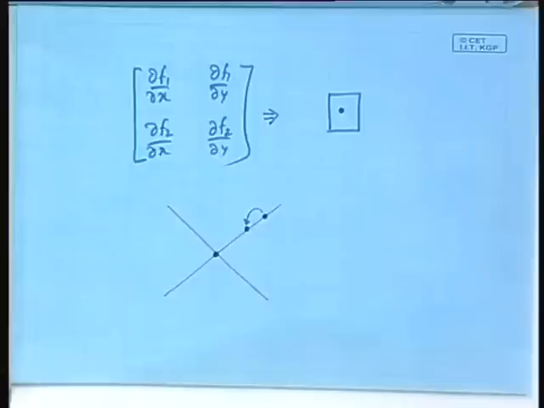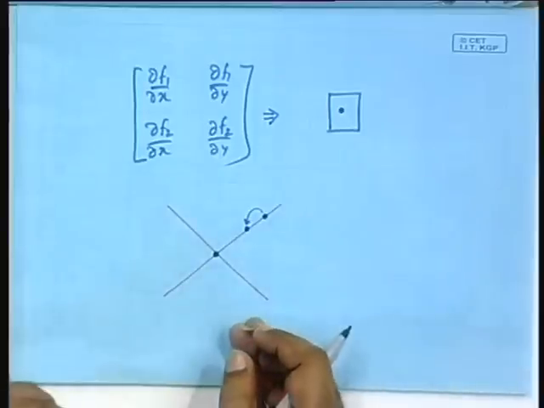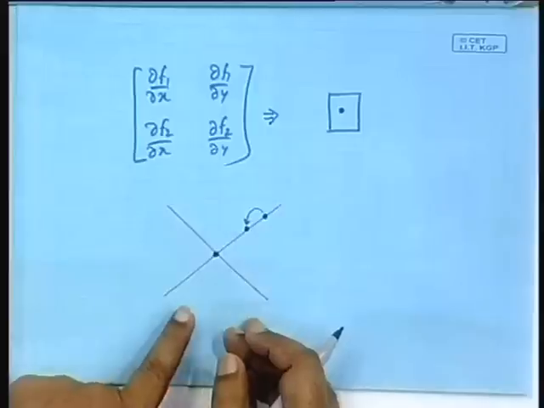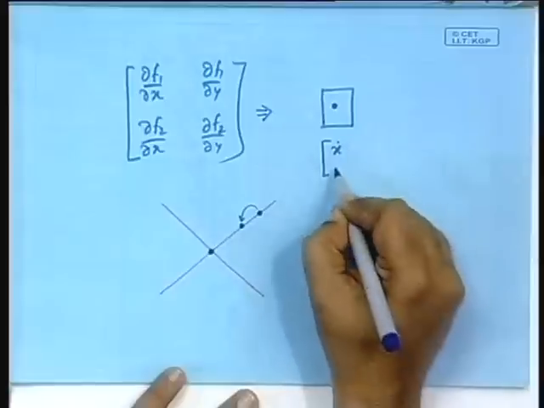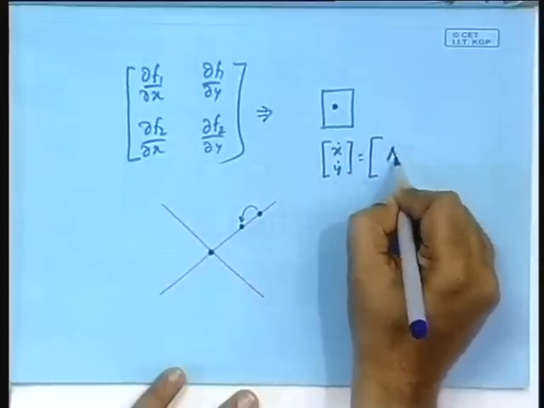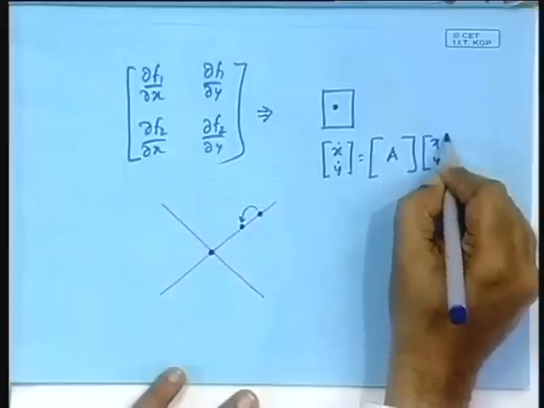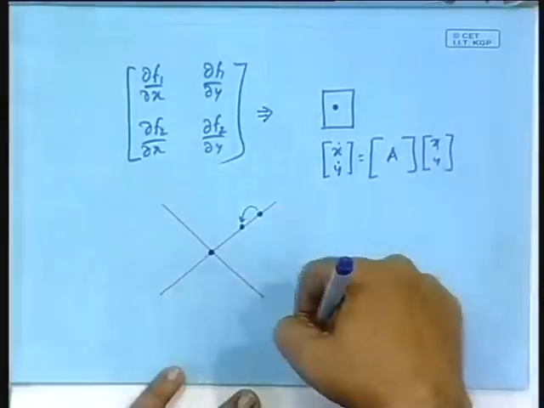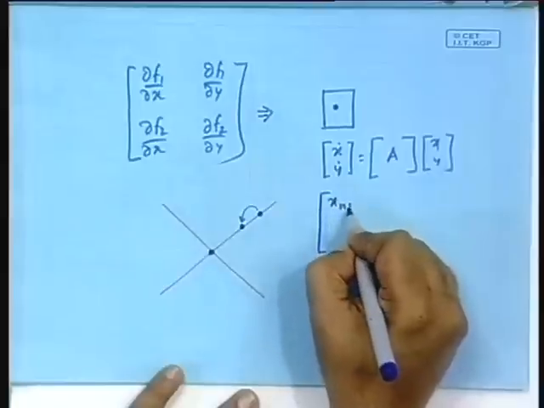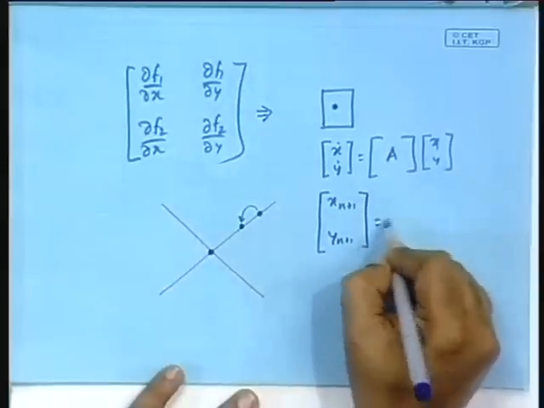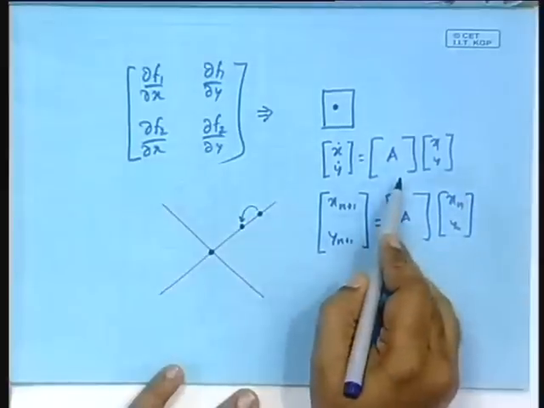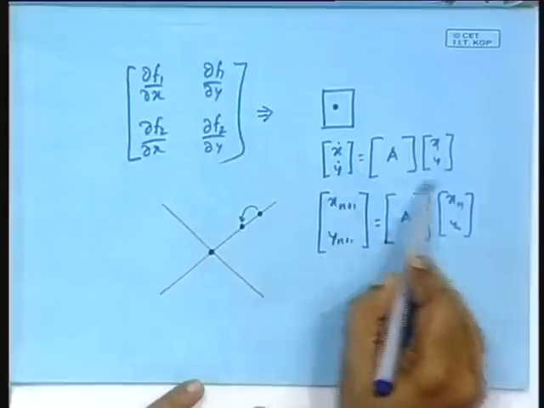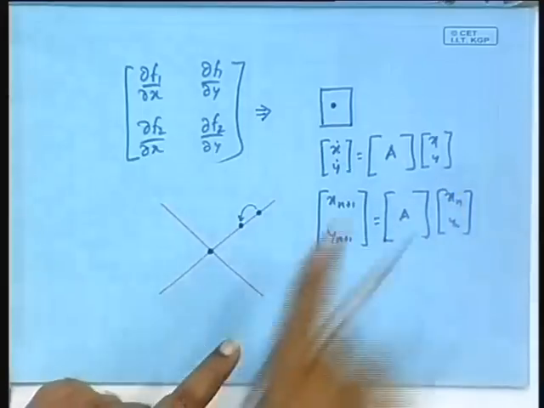Okay. Notice one important distinction between what we learnt in the case of the differential equation and what we are learning here. In case of the differential equation, our situation was x dot, y dot is equal to this Jacobian matrix times x, y. Here our situation is that x n plus 1, y n plus 1 is equal to that Jacobian matrix times x n, y n. So, in case of the differential equation, this right hand side tells the direction of its motion and how fast it will move.